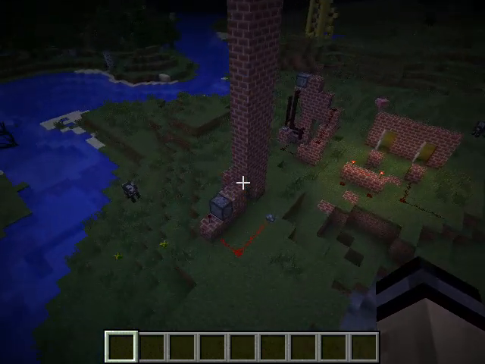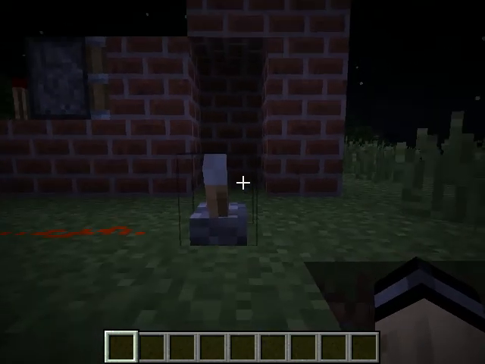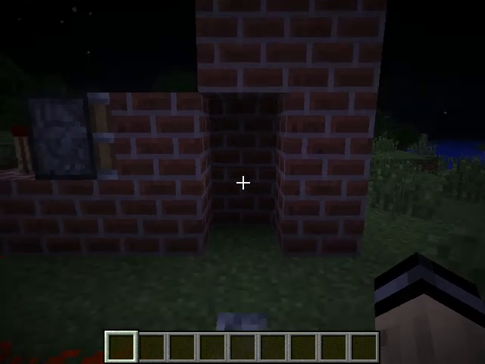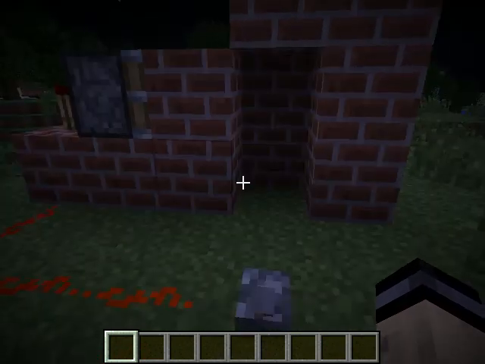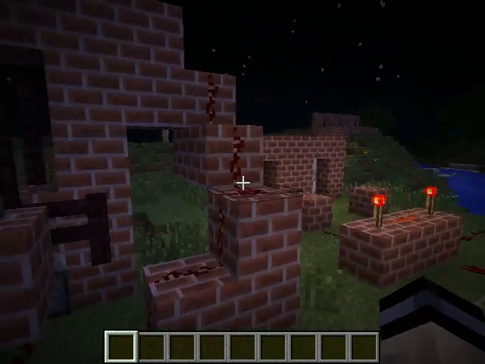For instance, this was me trying to figure out how to make an elevator in Minecraft using an old glitch, but they took it out in 1.0, so it didn't work anymore. This is me still trying that, but still not working.